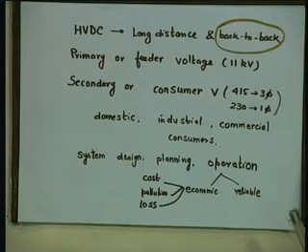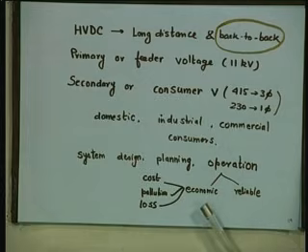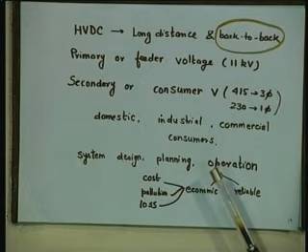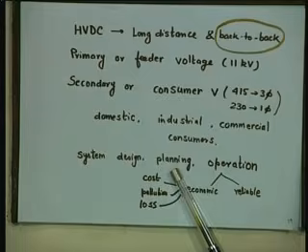Now, system design, planning and operation, these are the main three segments of any studies. You have to design a system. Before design, obviously you have to plan a system. Having planned and designed a system, system must operate. Otherwise, what is the use of that system? Any system which is inoperative, you have definitely gone wrong somewhere, either in designing or in planning.